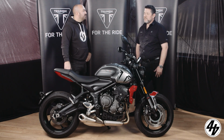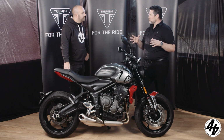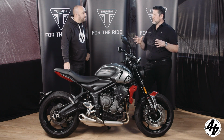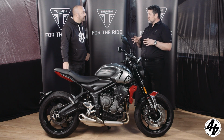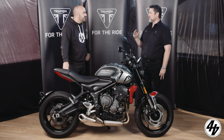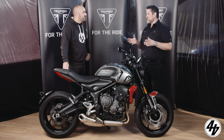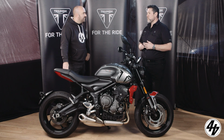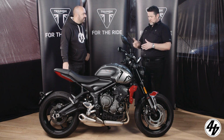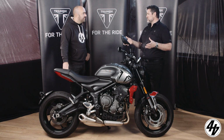Well, I think those bikes represent quite a large segment of the world of motorcycling. If you're moving up to your first big bike, or you're someone who's coming to biking a little bit later in life, moving up from what you've been riding for the first couple of years into something more substantive, that's an existing audience of riders, and those three bikes are the choices they would have. If you talk to customers, as of course we do, and ask what it is they're after, that defines the brief for what we're going to create, and effectively gives us the definition of what the Trident should be.